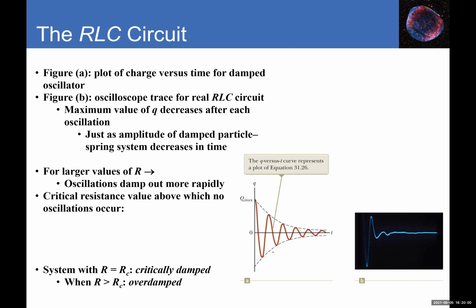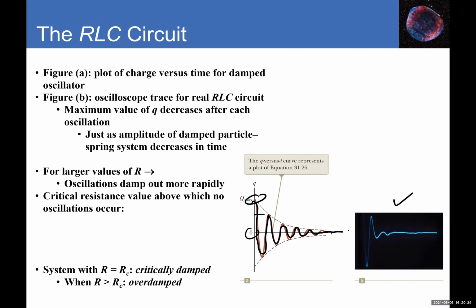So this is actually the picture from the oscilloscope. You can see that you're starting from Q max at t equals 0. But when it oscillates back, you no longer have the Q max. That means every time it is less and less, until eventually you have a completely discharged capacitor, because all the energy, magnetic and electric, is eventually converted to internal energy, basically heat, by the resistor.